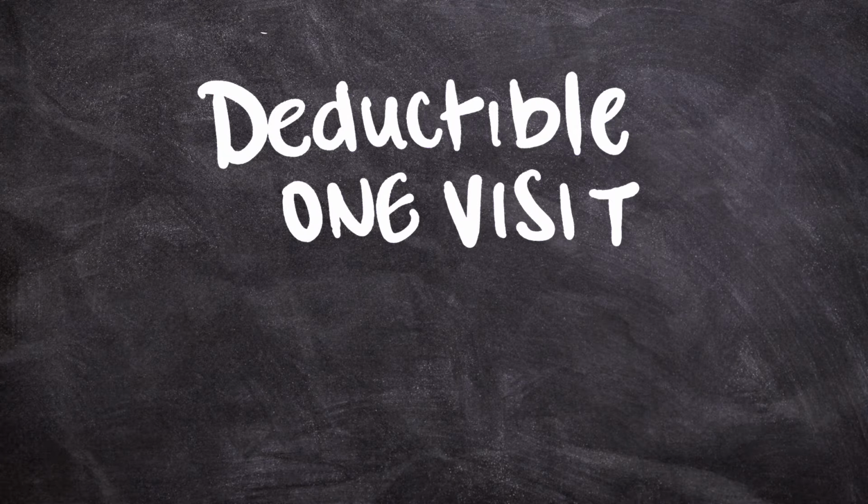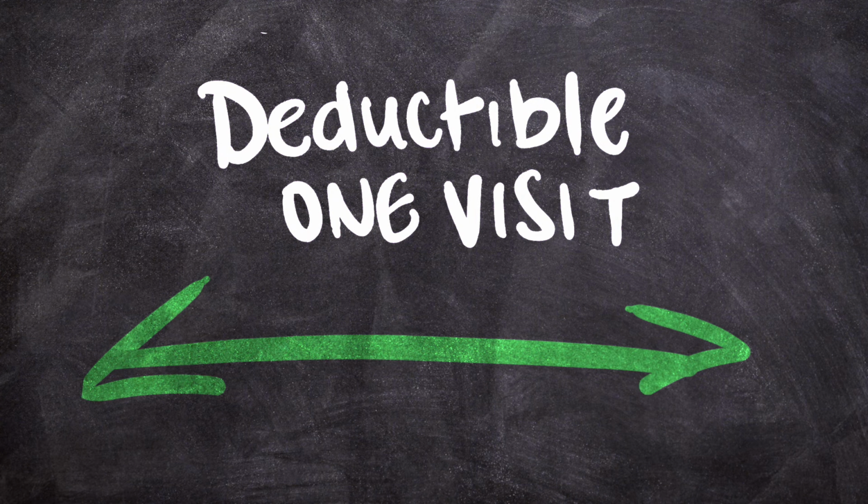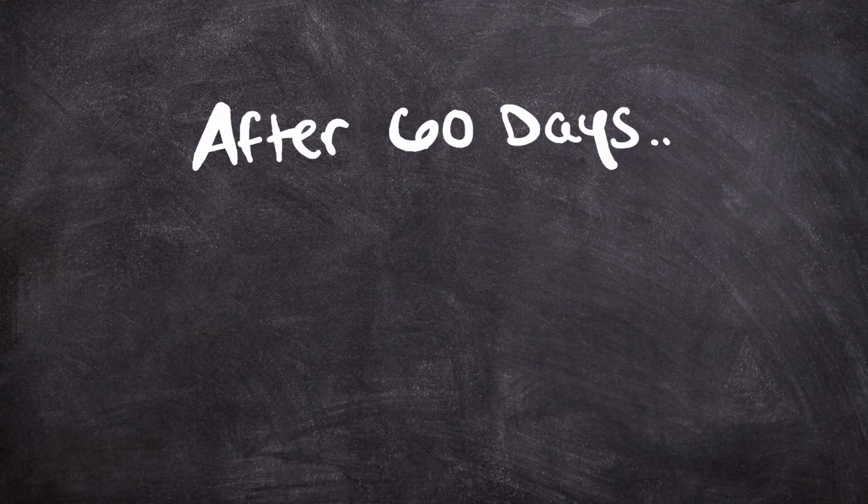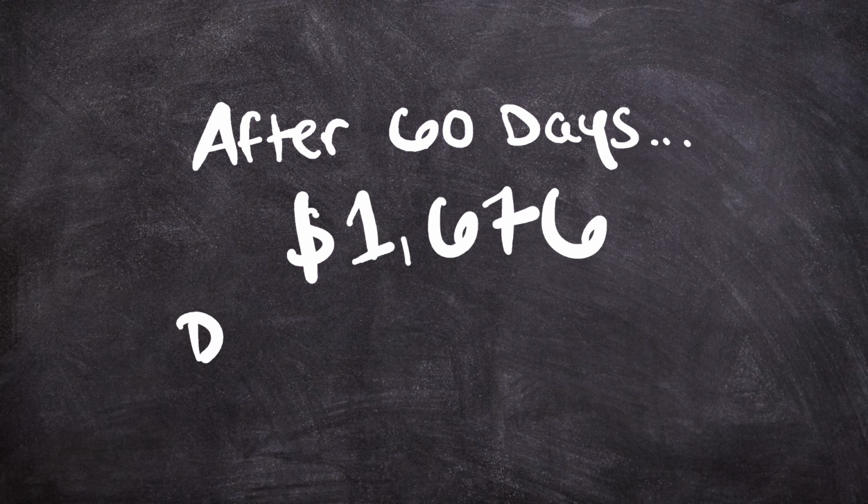Now, this deductible applies to a visit of when you get wheeled back from the ER room into inpatient hospitalization. This deductible applies to one visit in a 60-day period. And if you have multiple visits within a 60-day period, that deductible still applies. More often than not, you're going to hit that deductible on your first visit. So if you have any other visits after that, then those would be covered as well, up to the 60-day limit. After 60 days, you would have a new $1,676 deductible.